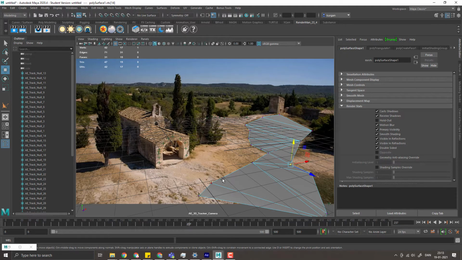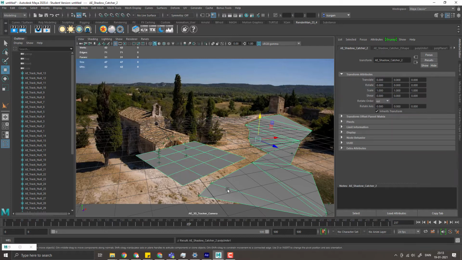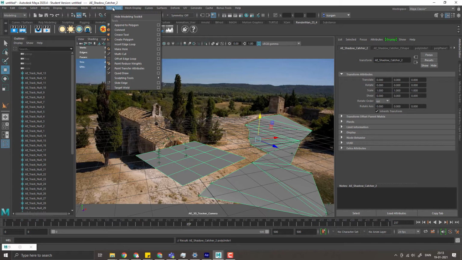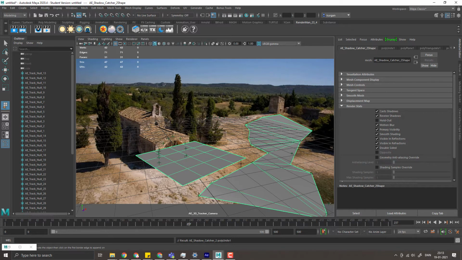Then I need to create the next piece of the polygon. I'll also have this, so I'll just combine these two. So let's grab these two and say combine. And then I'll use the Append polygon tool.